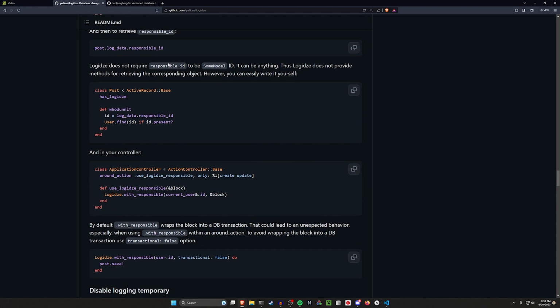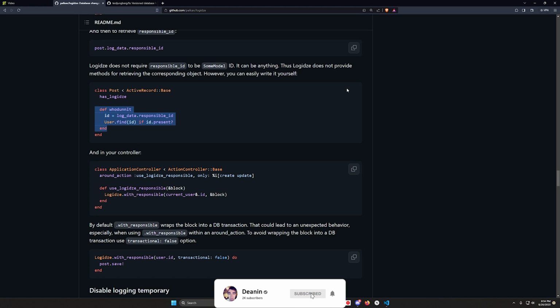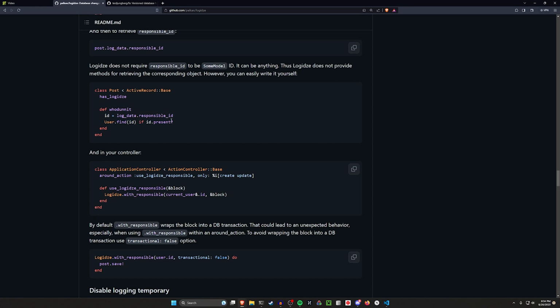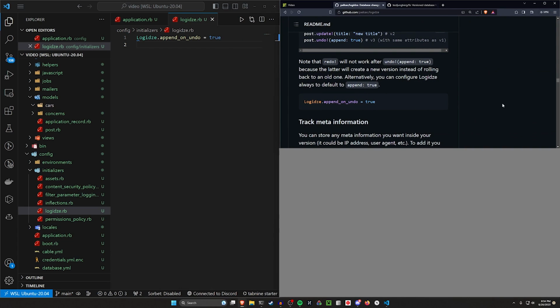They also cover in the README setting up the whodunit that we used in, I think, Audited or PaperTrail, where you set up a method to grab the user ID and set the user ID so that you can associate it, and then check which user made these changes as well. So I would suggest going through, as always, the entire README on your own. The point of these videos is just to expose you to the tool and then say, go forth and learn on your own. But some of this stuff is pretty easy to set up, so I think it'd be a good exercise.